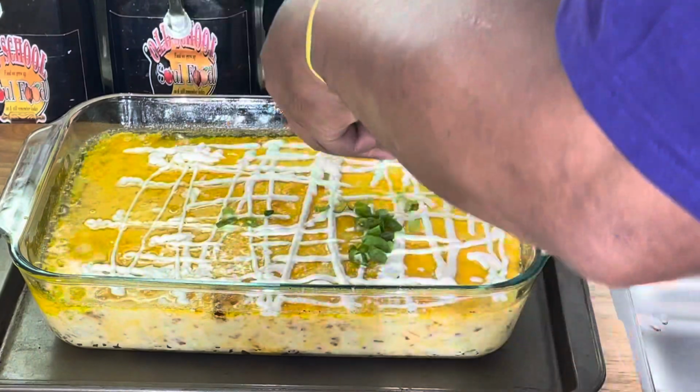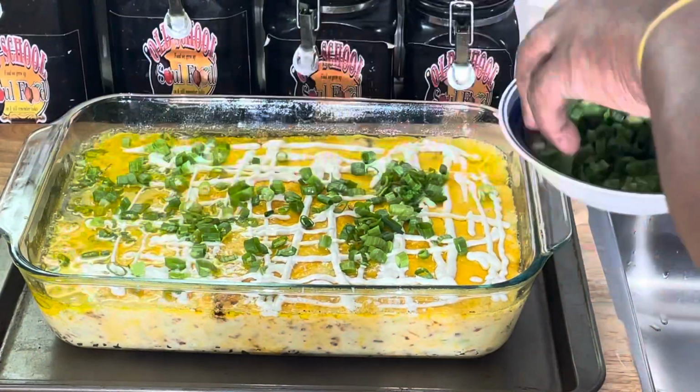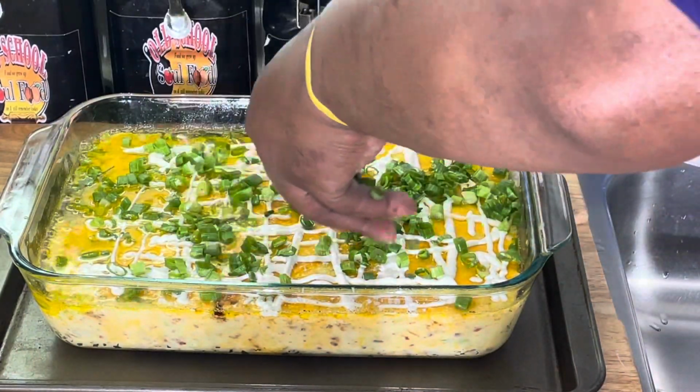Okay. Now we're going to put our green onions on top. Just like this. That's it, y'all.